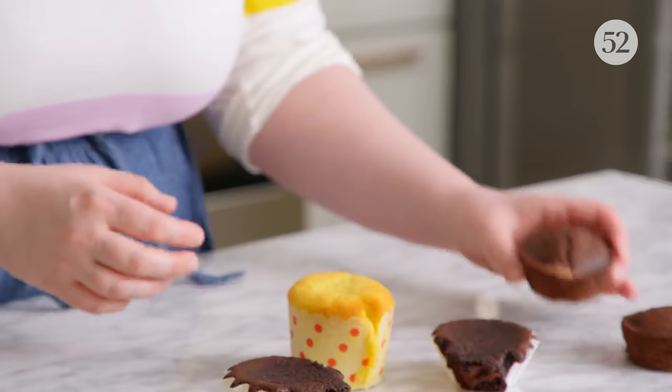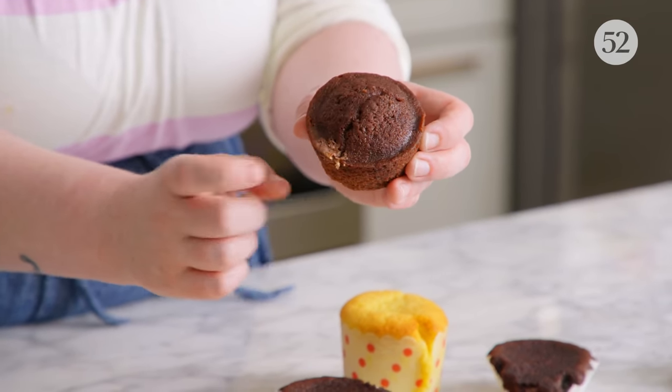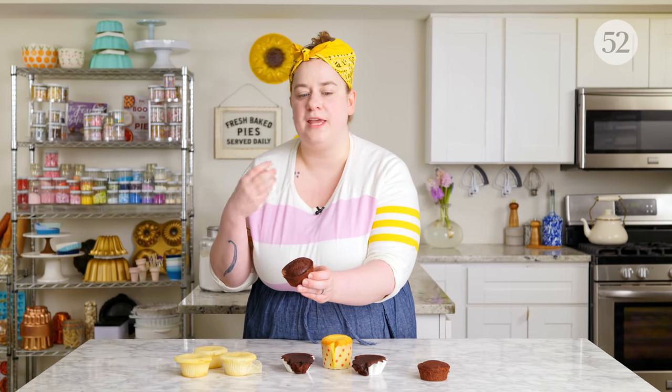And then you can also see it here on the surface of this cupcake, and I'm pretty sure this is sugar that wasn't mixed in properly because I can actually feel on my hands the granules when I touch it. And that's something that can happen when you start adding the liquid ingredients, if the sugar isn't creamed well enough, it might still have some physical clumps in there.